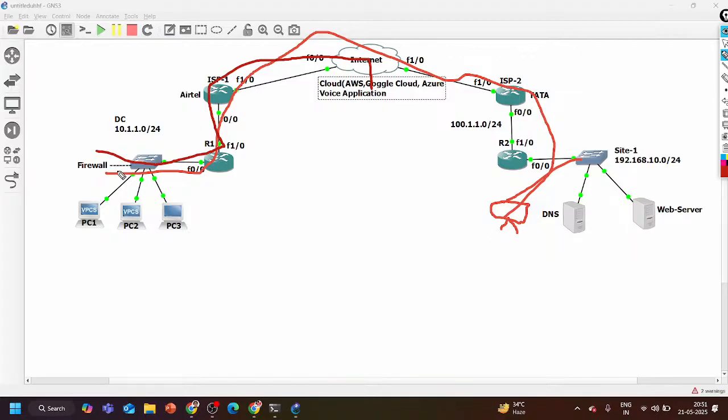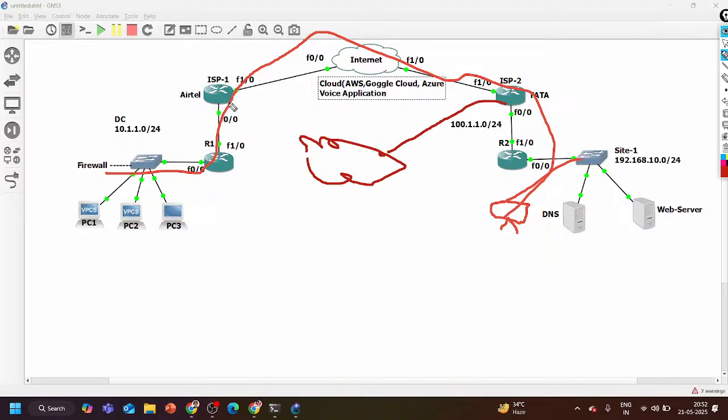So what did people start using here, guys, to avoid this issue? MPLS. Because the internet was not reliable like today. Even today the internet is not very reliable, but MPLS is a very reliable and fast transport.